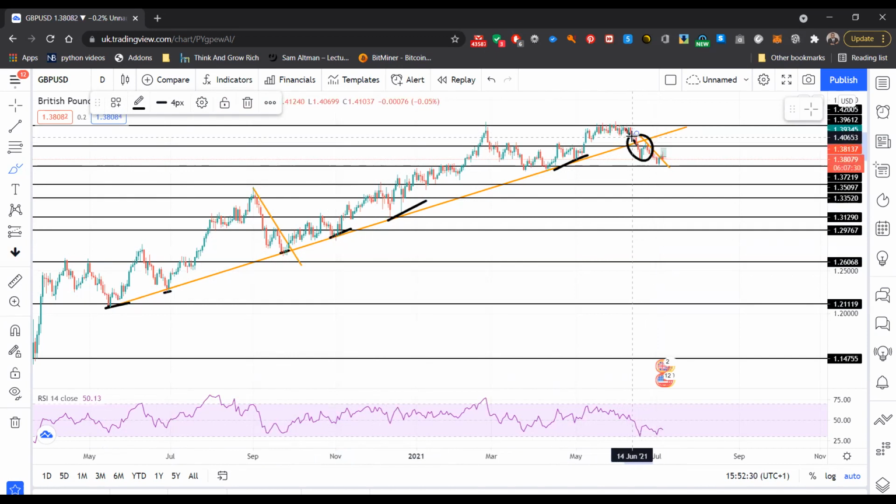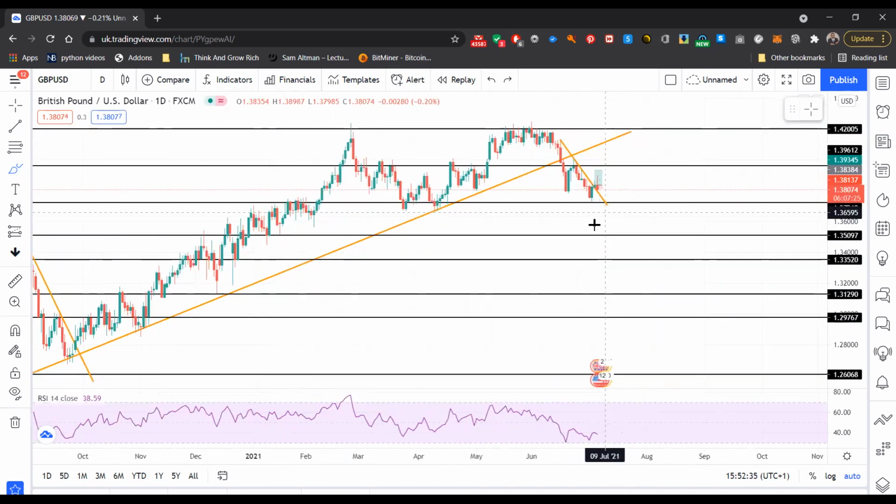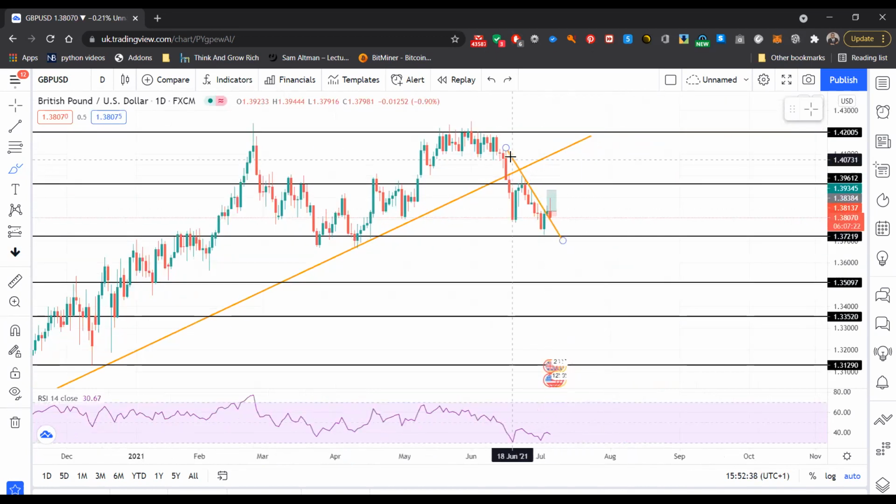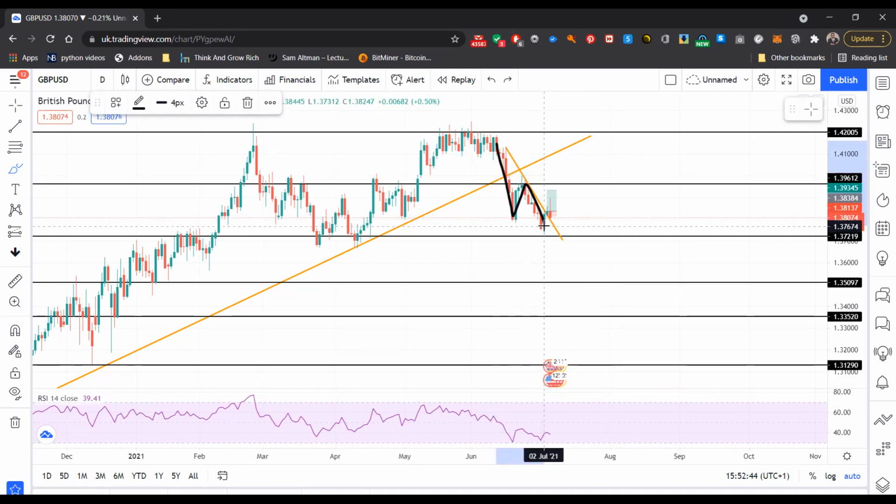It failed to hold, and so it broke. Now, in this scenario, as a swing trader, what it means is I should stop looking for buying opportunities and start looking for selling opportunities. And so you can see in this case, price broke the trend line, went up to retest it, and started moving downward again, right?